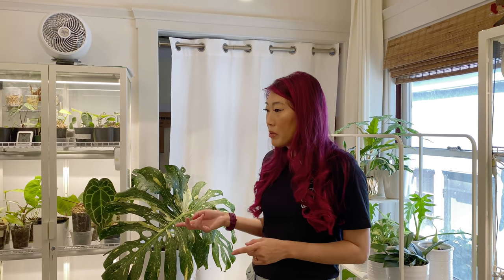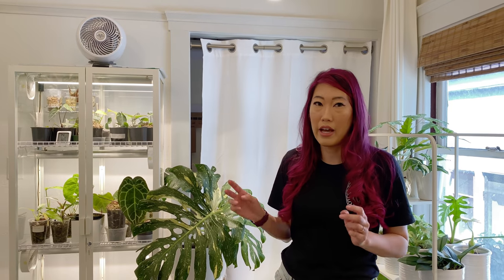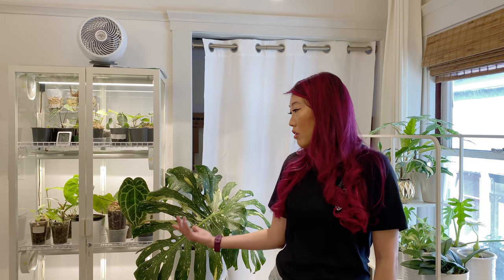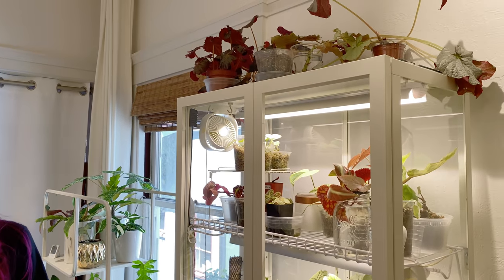The Milsbo cabinets and any of the IKEA hack cabinets are nice because we're growing plants indoors, unlike Floridians who can just have them outside, and even out and about in the house because of the high humidity, but we need something to keep them enclosed. And then the cabinet's also aluminum, so it doesn't rust as much.